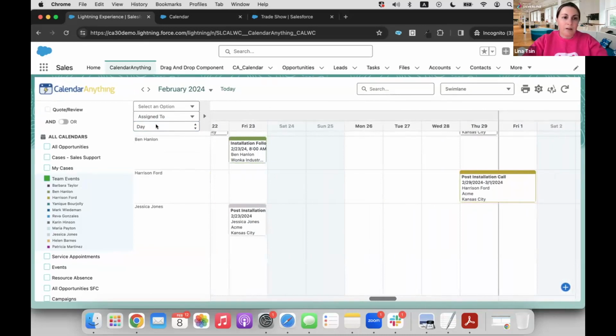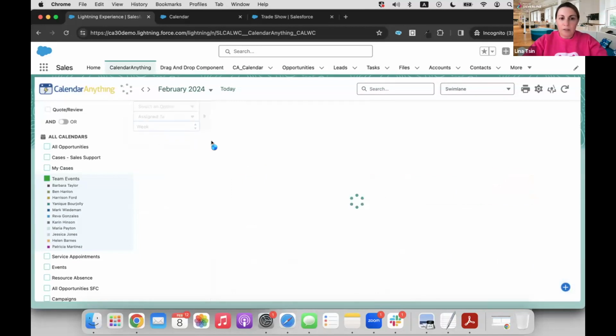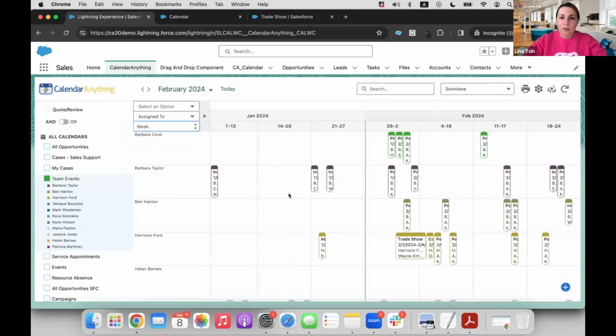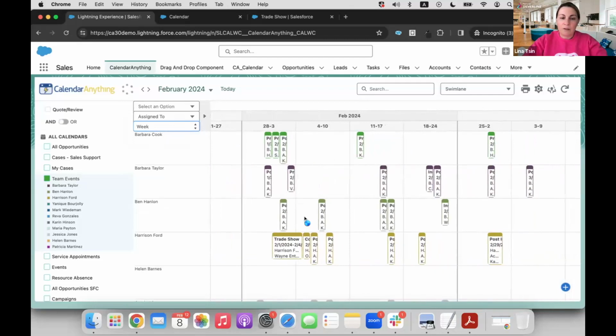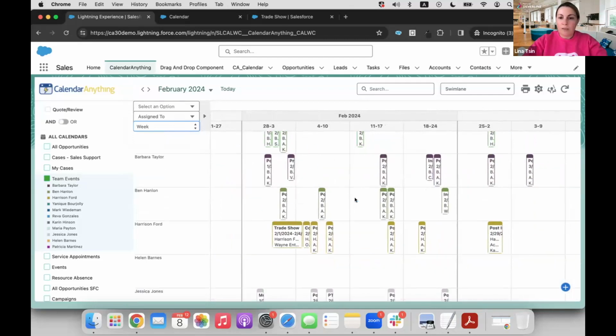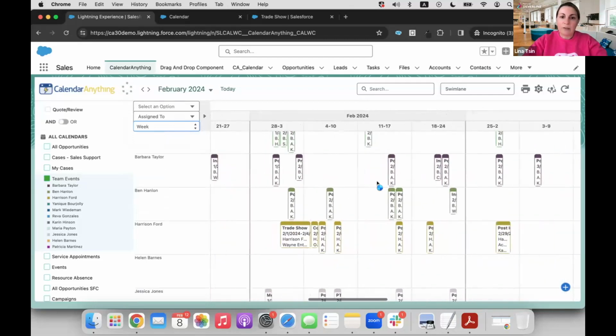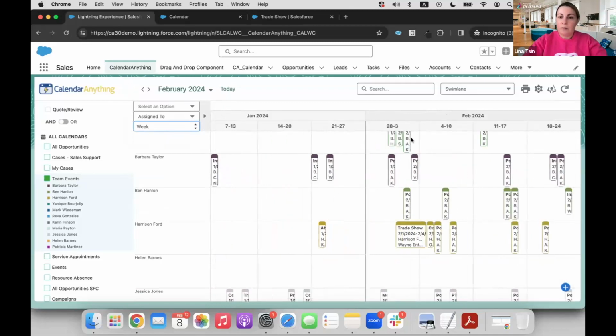And then our most recent addition to swim lane view is the week option. So you can actually view data by week in chunks of weeks. So this gives you more of an overview, like you can see the whole month without having to scroll. And then if you want to drill down to a specific week, you can easily do that by either switching to a day or hour and then selecting the day that you want.